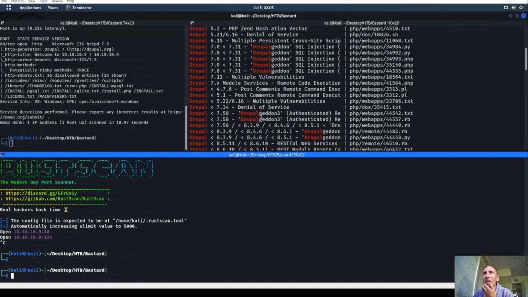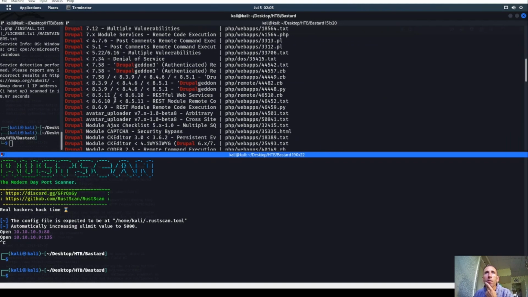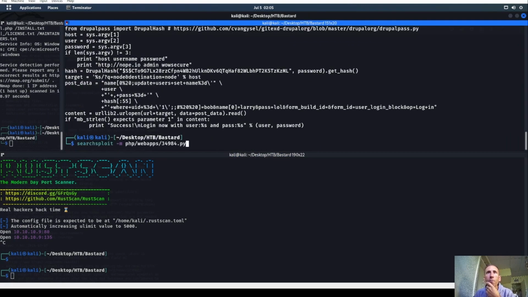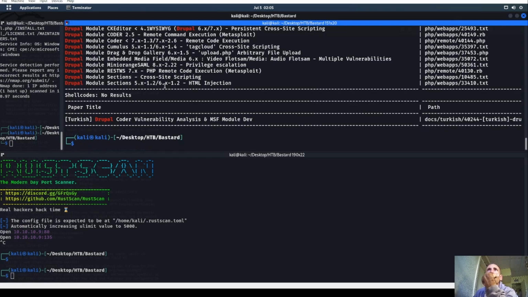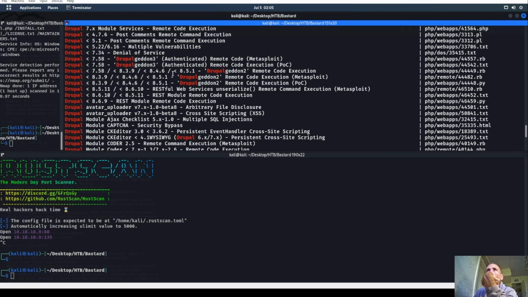So it looks like we're looking at Drupalgeddon 3, right? Which is still authenticated. Now remote code execution. He did 7.54, right? Authenticated, authenticated.